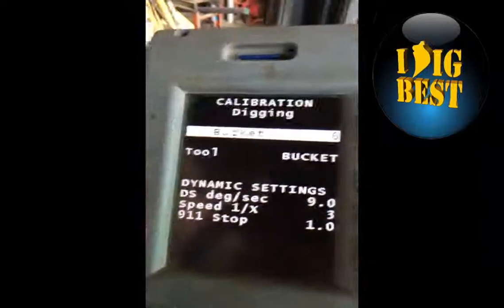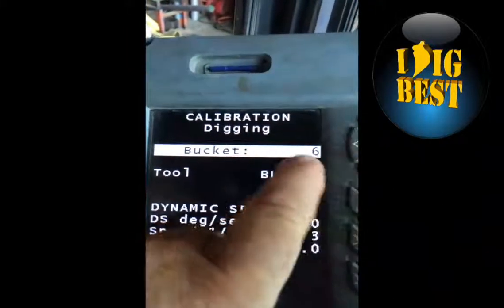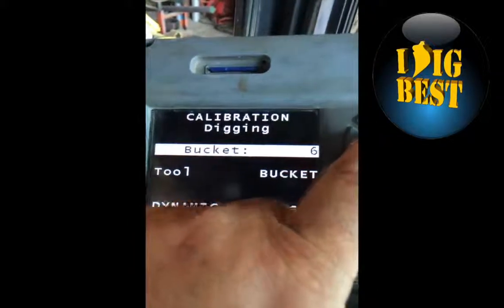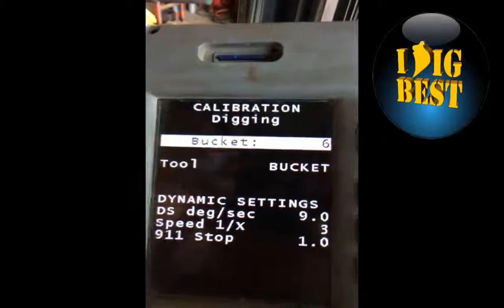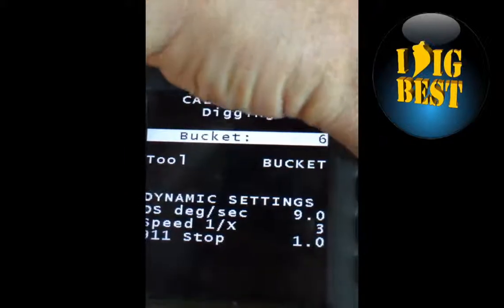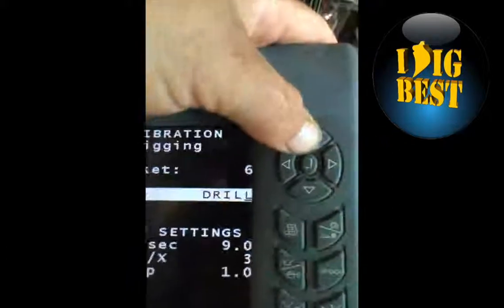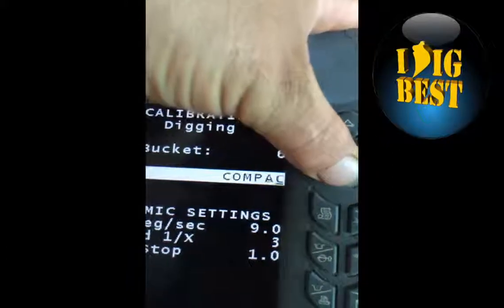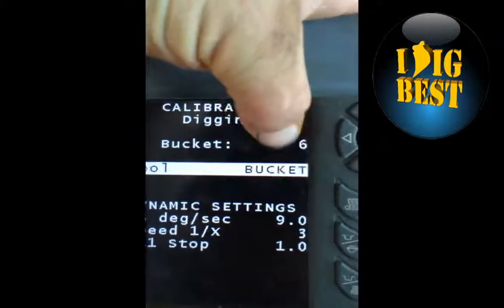So we hit the menu button, which takes us into the buckets. Bucket number six, if you want to change that, you just hit enter, you get the cursor, and with up or down you can change it. Done, hit enter, and it's locked in as bucket number six. Tools: you can go down here and change which tools you want. Up and down on your mouse, drills, blades, there's all kinds of stuff. Reverse bucket, you want your regular bucket. The cursor's off when you hit enter.